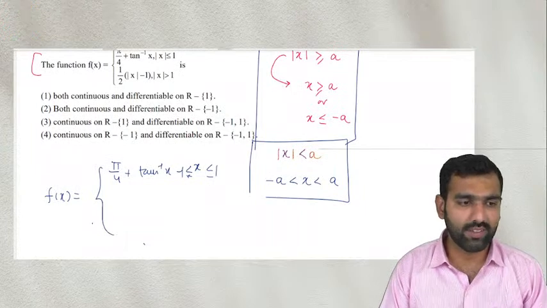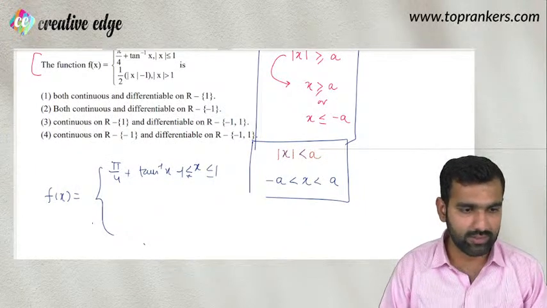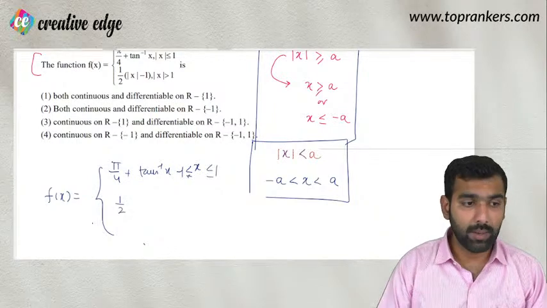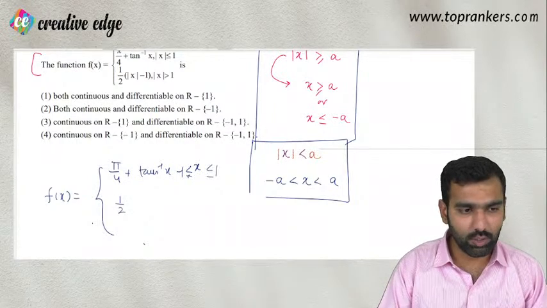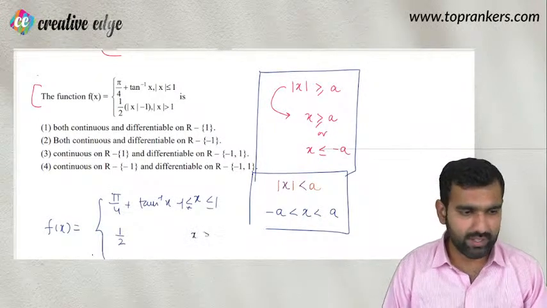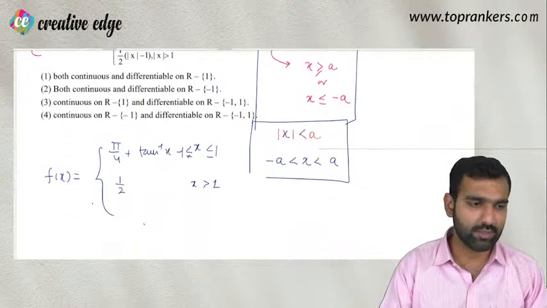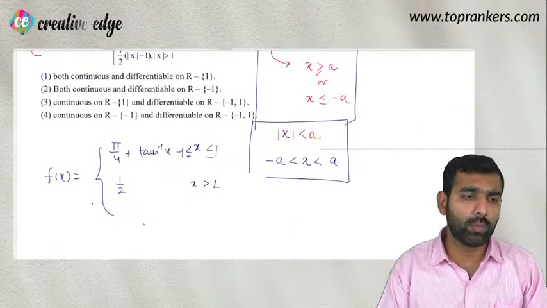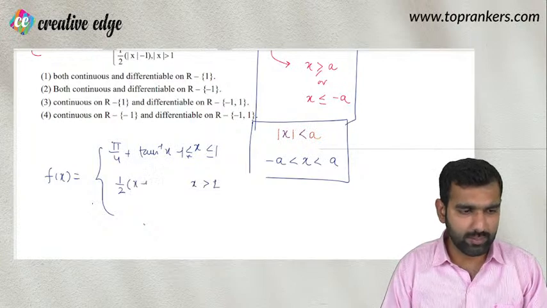अब जब mod x 1 से बड़ा है तो इसकी डेफिनेशन को क्या करें, बहुत ध्यान से. मैं इसको दो पार्ट्स में ब्रेक करता हूँ क्लास. सो वी हैव 1/2 mod x minus 1, I'll rewrite. पहले मैं लिखता हूँ mod x greater than 1. इसका क्या मतलब होता है क्लास, या तो x हो 1 से बड़ा. अब सोचिए क्लास, जब x 1 से बड़ा है तो mod x will be opened as it is, क्योंकि x की वैल्यू पॉजिटिव आएगी. तो mod x minus 1 can be written as x minus 1.